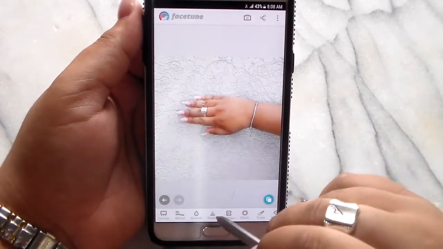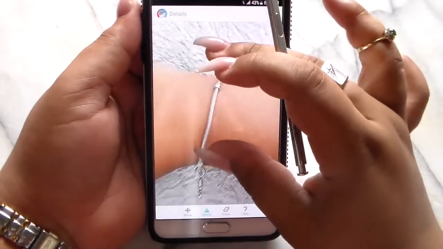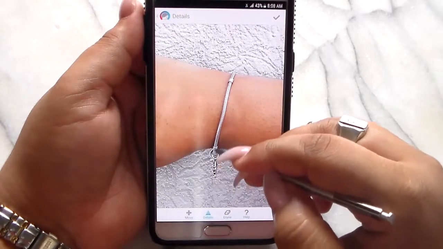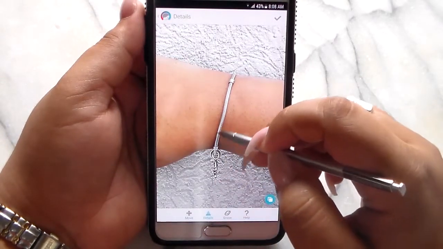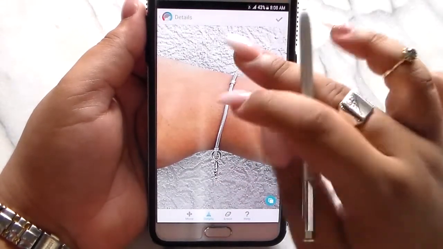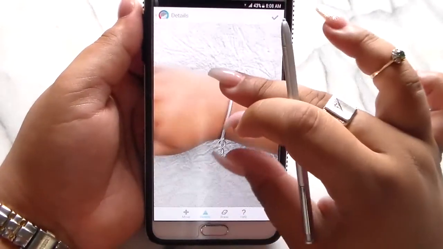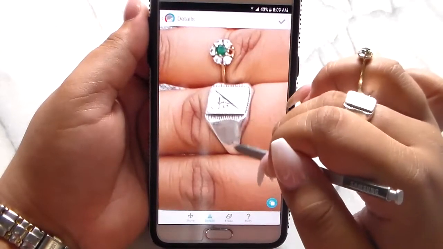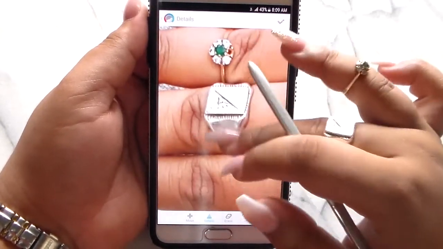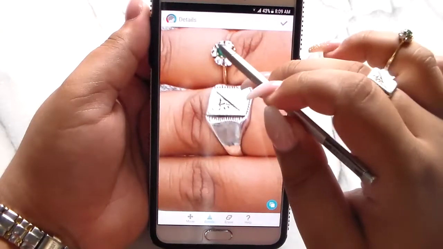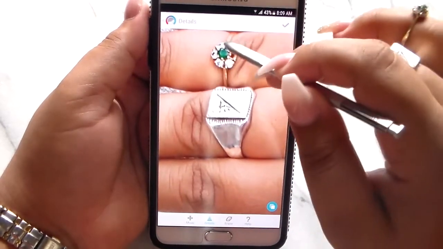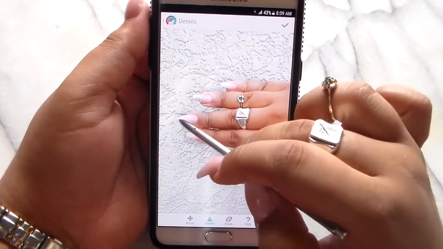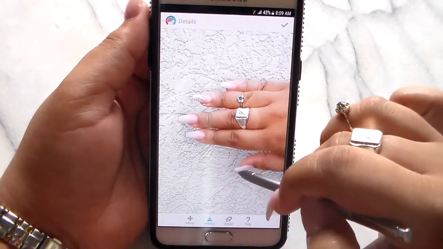Such a dramatic difference. Now I'm going in with the details tool, and I'm going to detail my bracelet, my rings, and my nails. And this is just going to make these things pop in the photo. It's a very subtle change, but it really does add to the photo. So we're just going to detail the rings and the nails. Now you could smooth, like you see how they look, little knuckle wrinkles, you could smooth those if you want, but I really didn't care, and I just thought, you know, it brought the realism, if that's a word, back to the photo.